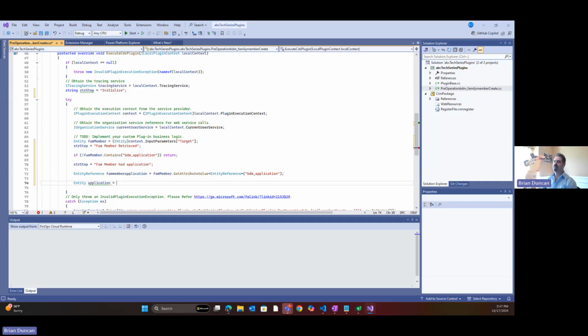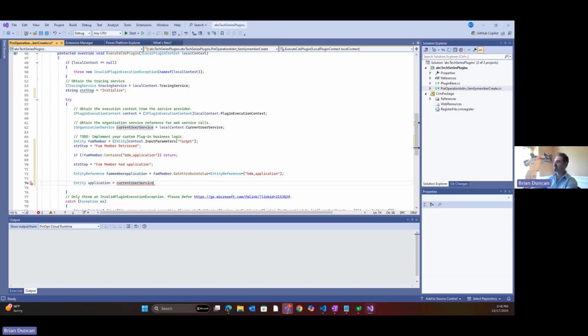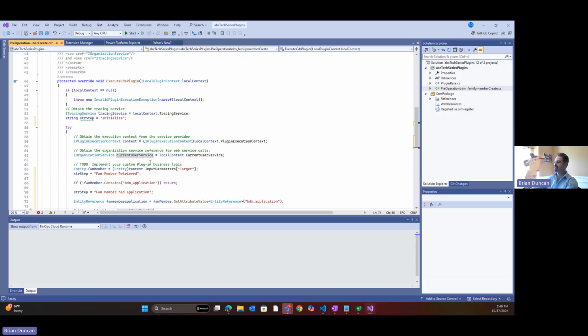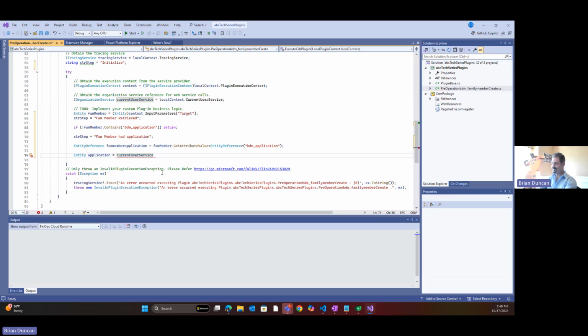So now I'm going to do something to show you how you can get records inside of our object model. You can get any records inside the object model. Because this Visual Studio Tools already generated the context in our service objects, I can now call out to get the data from here. So I'm just going to call the current user service, which is defined up at the top here. You'll see it up here. Current user service and the context, those are all predefined for us. That's why that Visual Studio Tools is a lovely device.